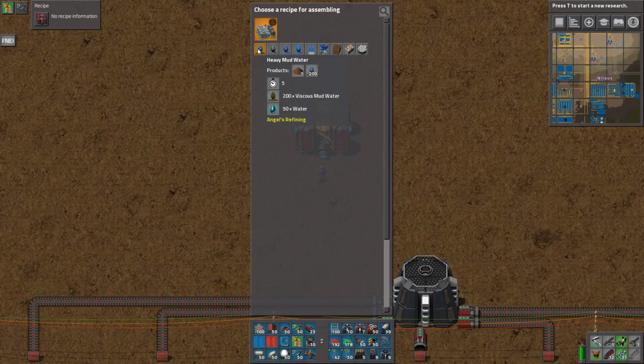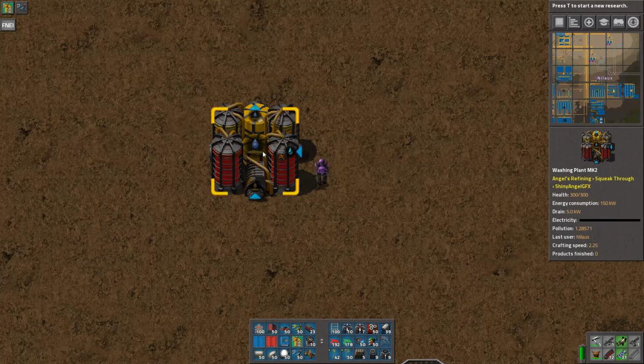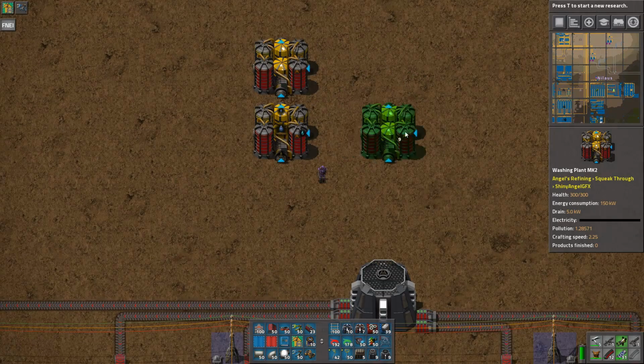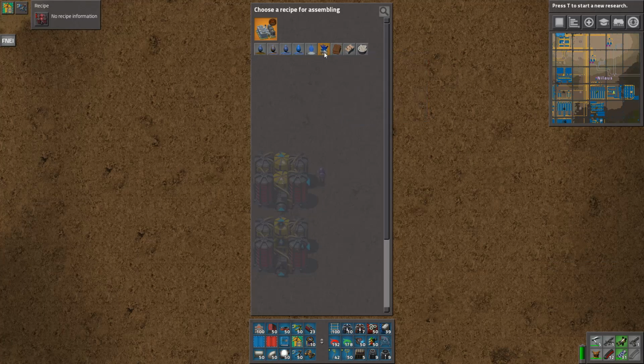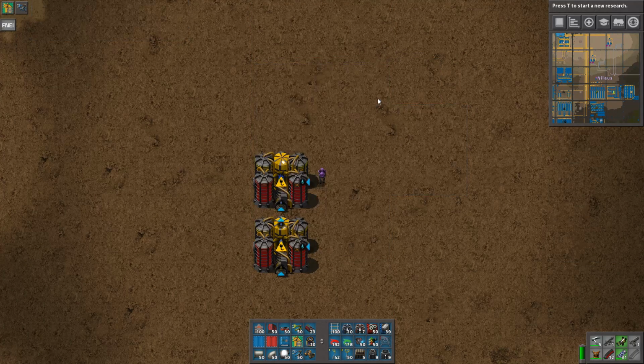This is going to build mud water. Let's build it upwards. I can always flip it. For some reason, I like building up. So this is producing, it's running on a 5-second cycle, and it produces 200 viscous mud water. The viscous mud water, no, it's producing heavy mud water, yes.